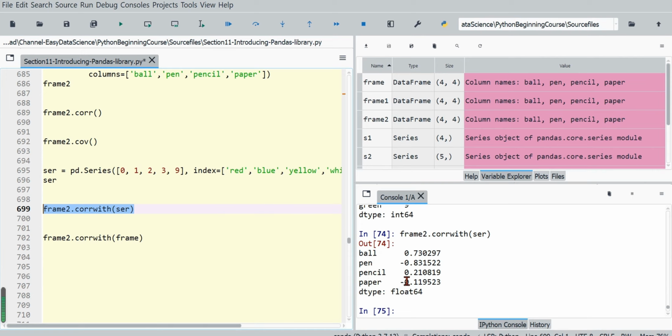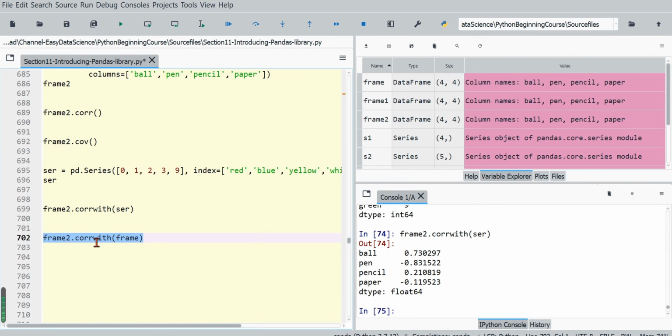Each column is correlated with this series. So the ball column is correlated with the series, and their correlation is 0.73. And the pen column in the data frame has a correlation with the series of minus 0.83.